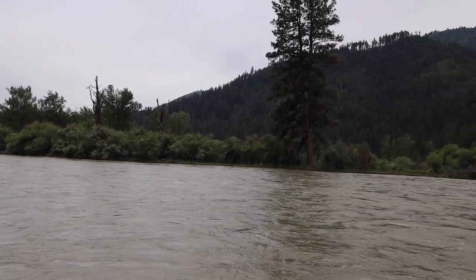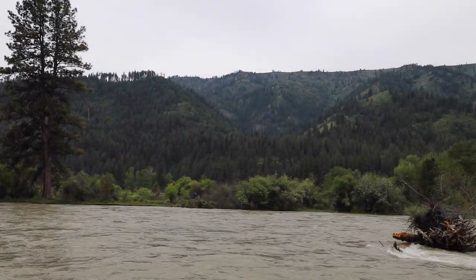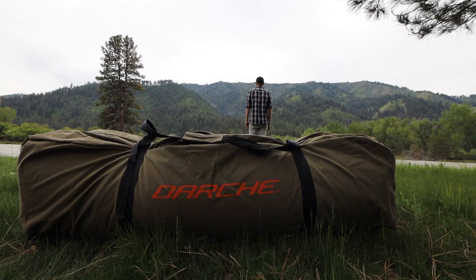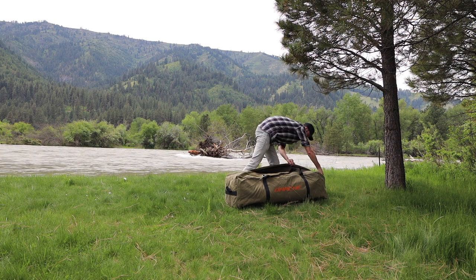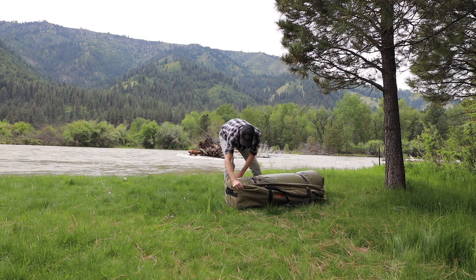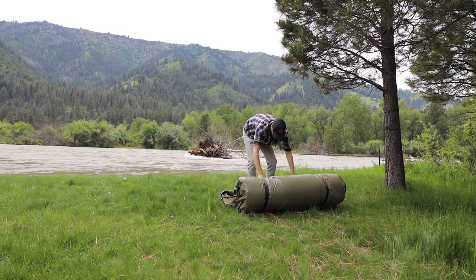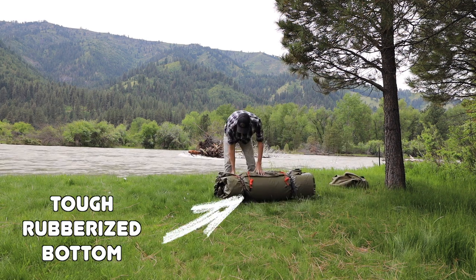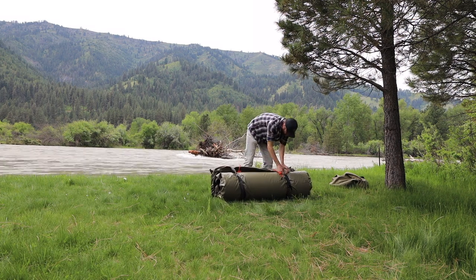Your sense of adventure shouldn't get defeated by your adventure gear. If that's ever happening to you, it might be time for a change. You could always go back to ground tents, but I would miss the benefits of being off the ground in bad weather. I especially hate trying to pitch a tent on the ground in mud. That all-weather, thicker material of a rooftop tent in storms and snow is really hard to beat — and of course I would have missed the mattress. When you have 40 years old in the rear view mirror, mattress camping becomes pretty high on your priority list.